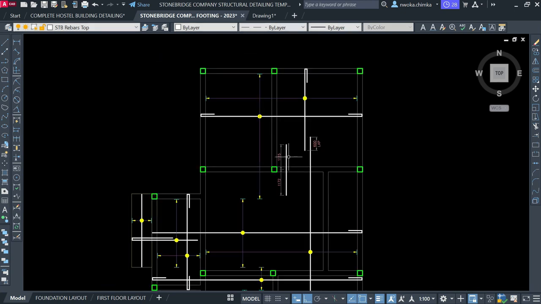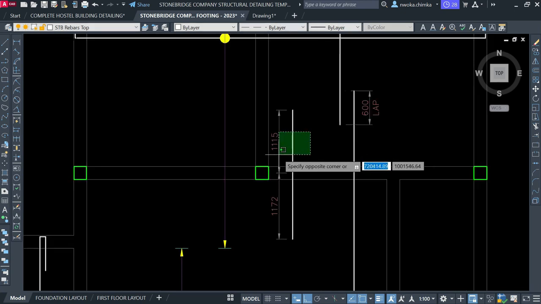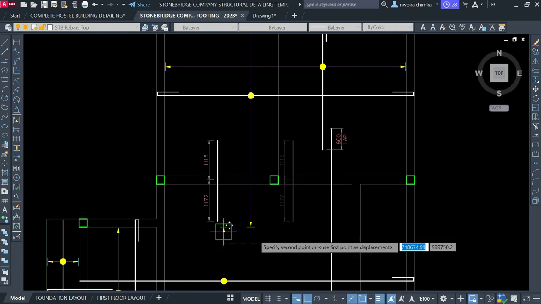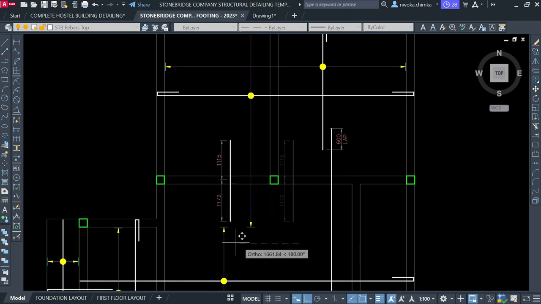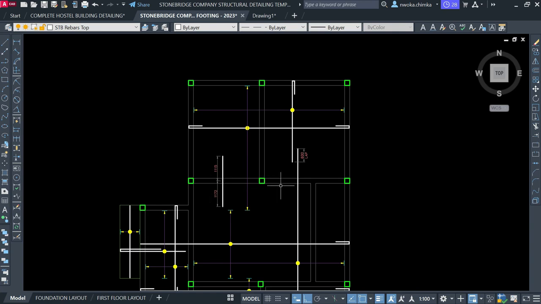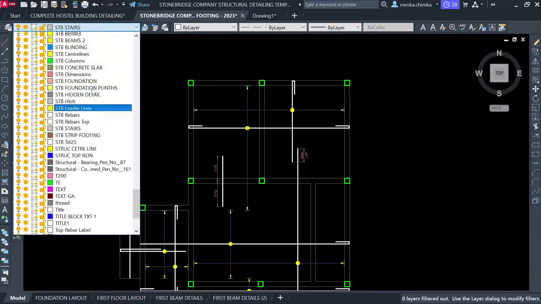Okay, so right now we have gotten this just now, so I can choose to move this one a bit to this place here and keep it here. No, yeah, it's okay. So this now becomes our top bar for this beam, which will span. I'll now show you how it will span.